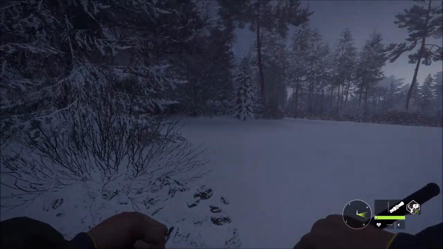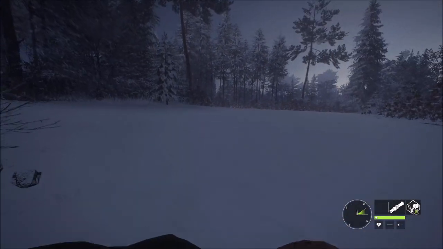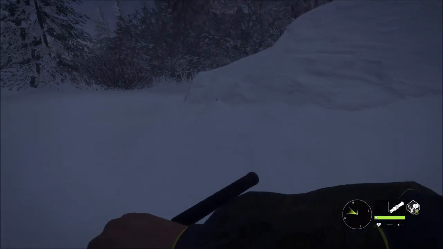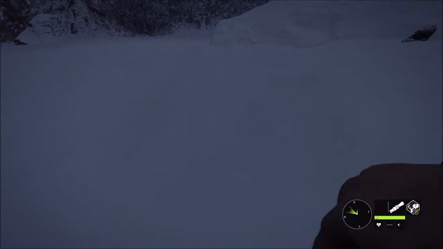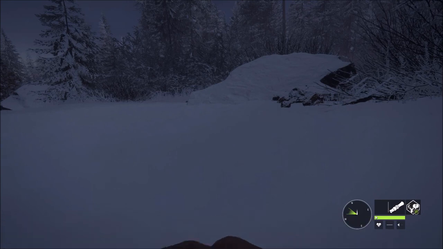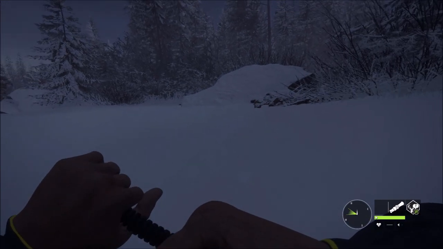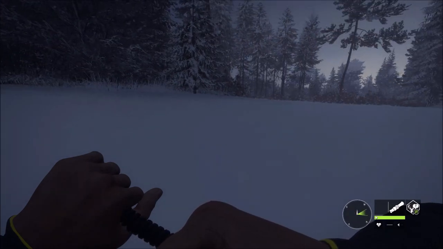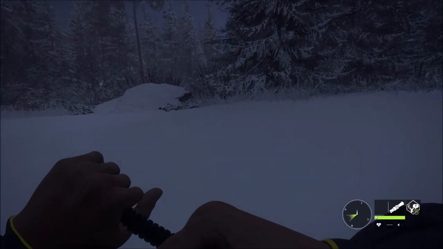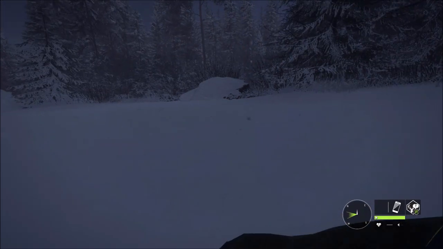Come on, wild boar. I'll get off this rock. And I'm in the snow now. Let's go backwards, see what that does. You leave footsteps. But it looks like you're not making a huge trench in the snow here. Hello, wild boar.